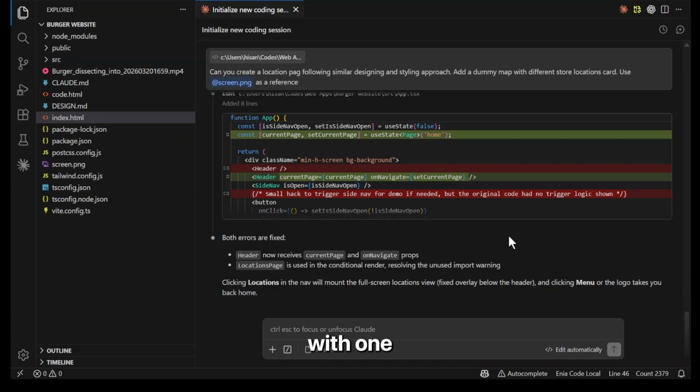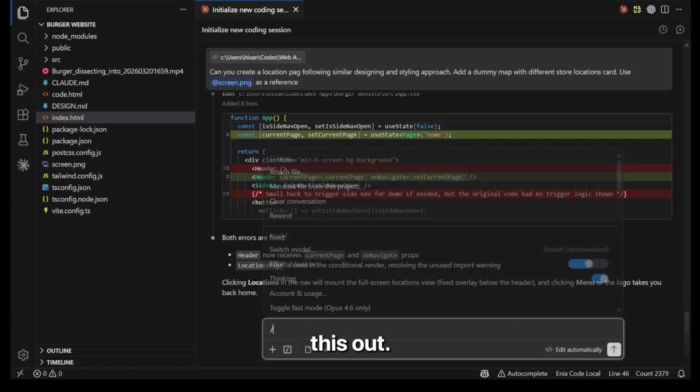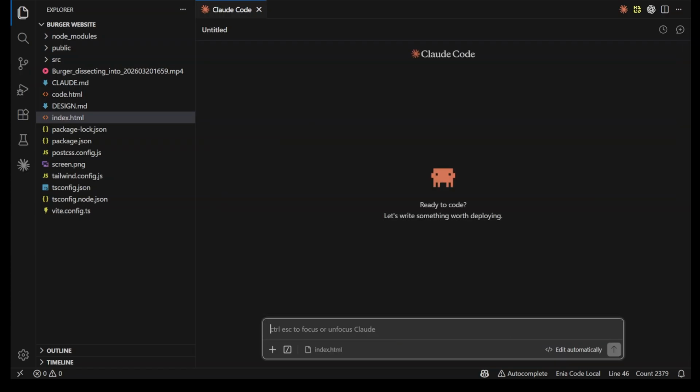When you're done with one task and want to start a completely different one, you can type /clear in the chat and it clears up the whole conversation. Like, check this out. And just like that, your conversation is gone. So in case you're trying to add a new feature or don't want your conversation to get too long, then you can use the clear function.